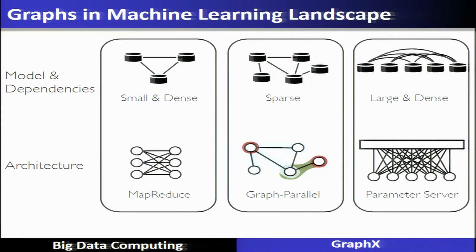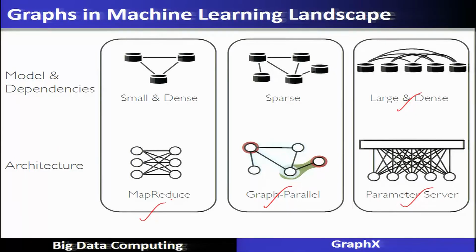So what do we mean by the parameter server? That means when we deal with the programming of machine learning using graphs, we will encounter a large and dense graph which has to be dealt with using parameter servers. Similarly, the operations in the machine learning algorithms which are implemented on top of data sets represented as a graph have to be done as graph parallel and data parallel operations, and we will see how we are going to support these architectures.